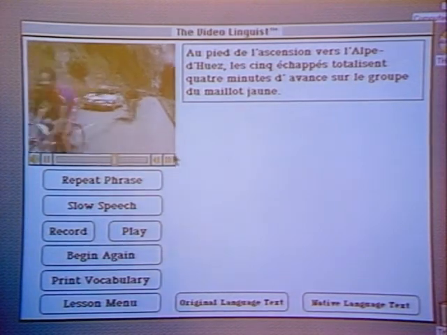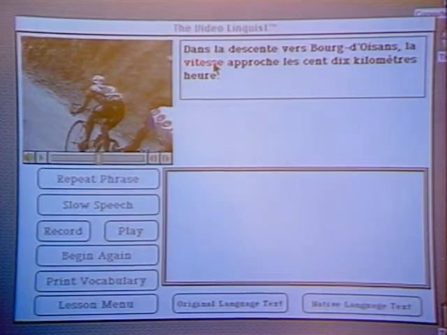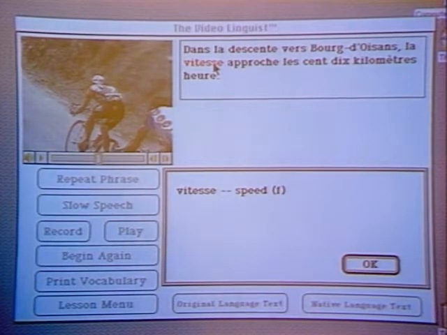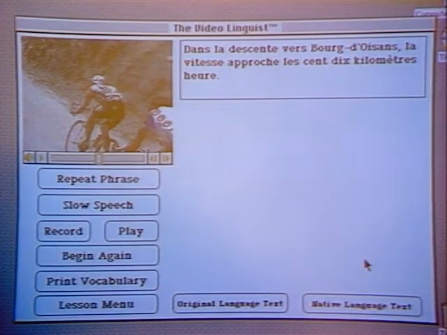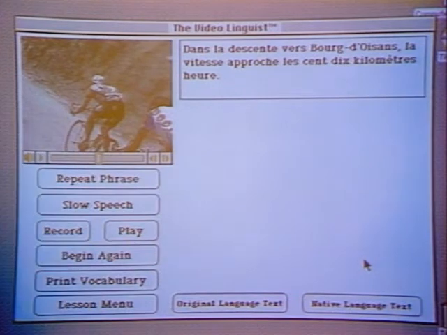All right, suppose I still have trouble. I mean, I don't know what a particular word means. Well, rather than running to a dictionary, all you have to do is point to that word or phrase you don't understand, and this system will define it for you instantly in English. So you have a kind of hot dictionary available at all times on any word. Right, and not only single words, but also phrases of almost any length. So very quickly, you can get the meaning of that word in this context and jump back into watching the video.